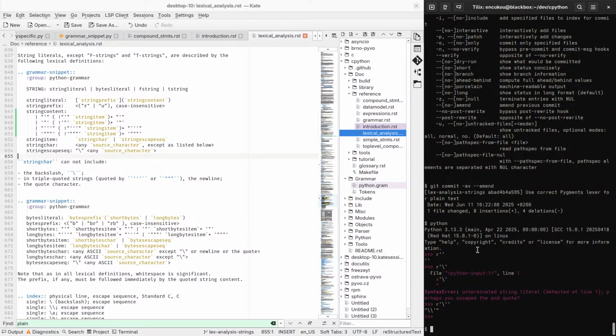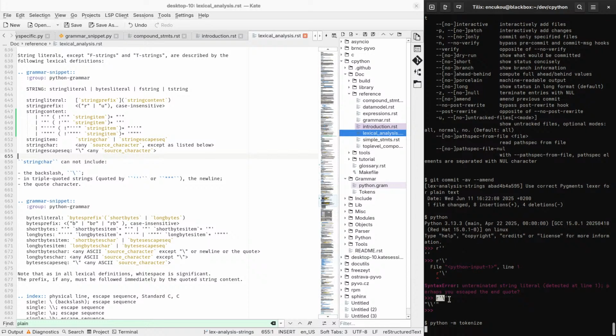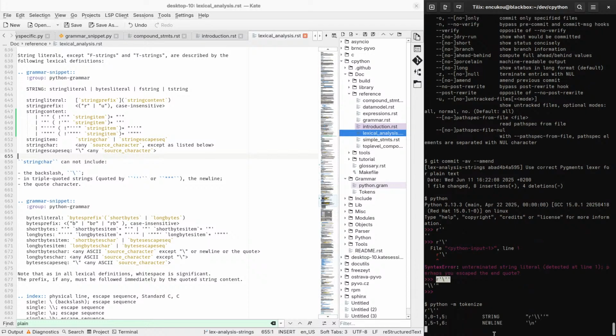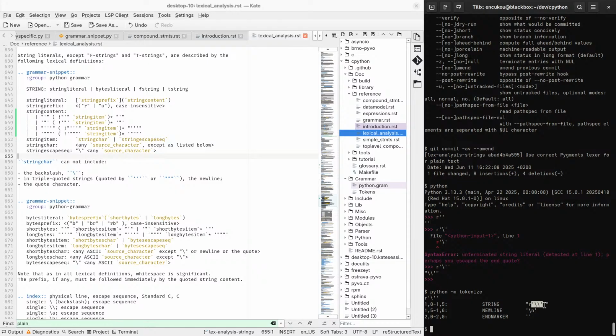Like if I tokenize this, that's a string token, and the token just has the content of the string. And then when that's converted to an actual constant, then it gets interpreted. Right, so this is correct.